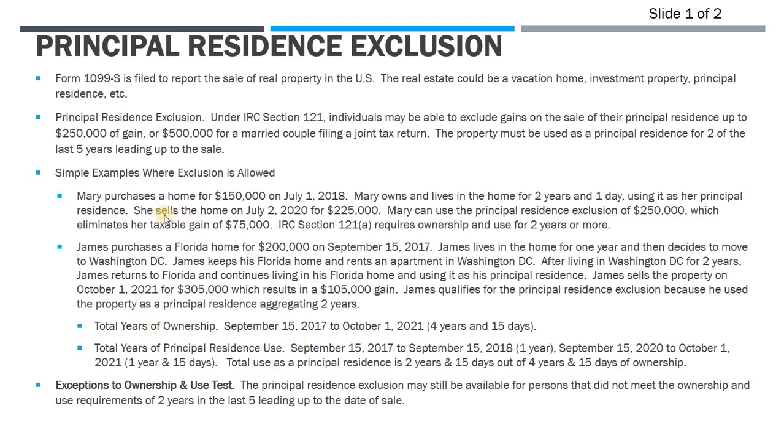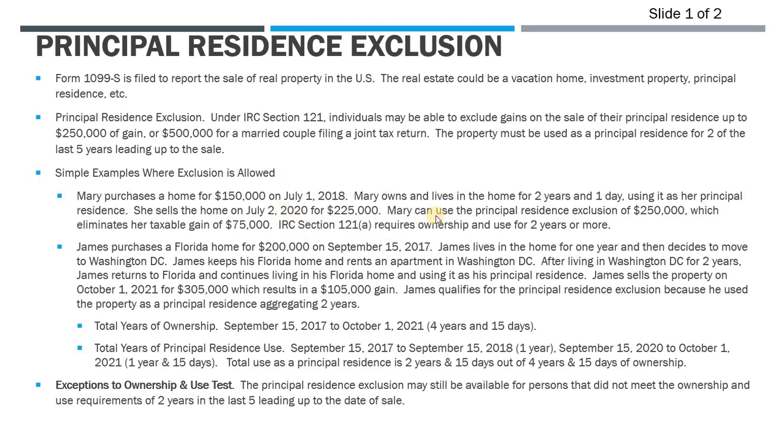Okay, for this video, I want to talk about how to report the sale of your main home and claim the principal residence exclusion. However, this is going to be a unique circumstance where you sell the home, but you didn't meet the ownership and use time period, and an exclusion applied, right? And so the exclusion that we're going to cover in this example is a change of employment.